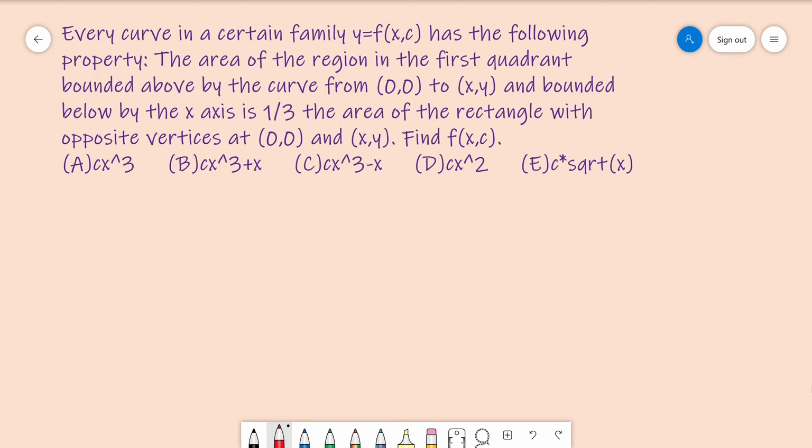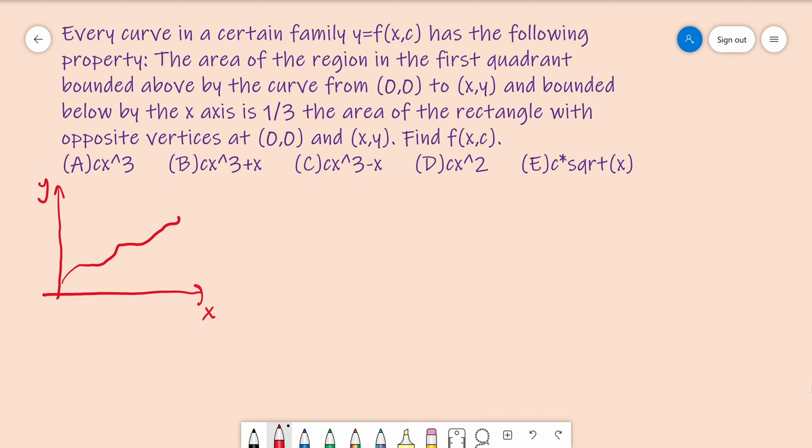This is the third problem from the differential equations chapter of Cracking the GRE Math Subject Test. It's a little bit trickier than the first two problems, but it's not that bad. First of all, just to help understand what they're asking you, it helps to draw a picture. So you're looking for a function like, let's say, y equals f of x. Let's just draw some kind of random function here.